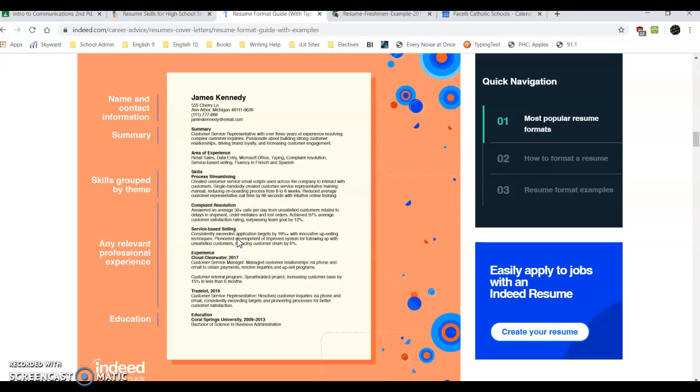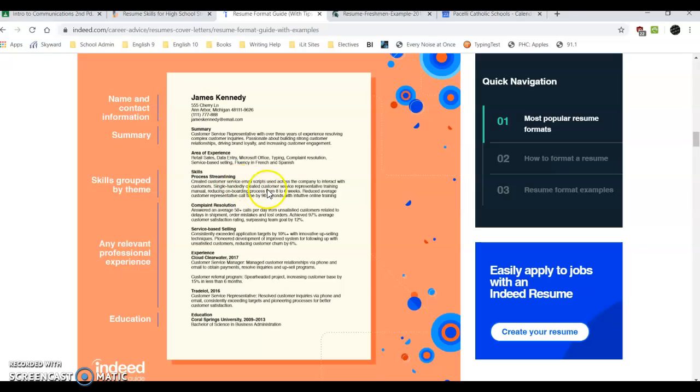So starting with those verbs, it lets the employer glance at what you have done as they scan across the left side of the page. And then if they see a verb they are definitely looking for, so they want people who create things, they want people who are self-starters, who get things done. So they see "created" and think, ooh, what did they create? Customer service email scripts, single-handedly created customer service representative training manual.